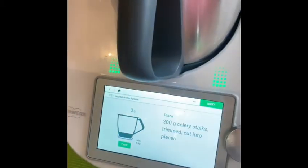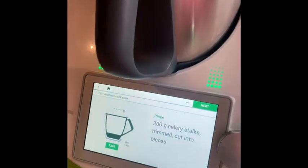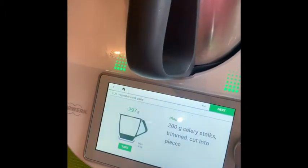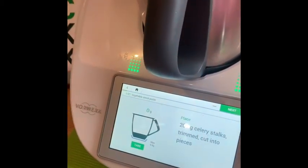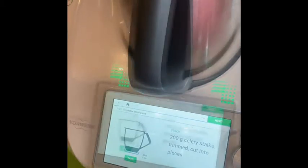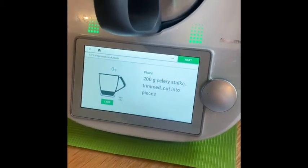So we're starting off with 200 grams of celery sticks, trimmed and cut into pieces. Now I'm not actually sure if I've got 200, so we're just going to have a look. Just remember when you take your lid off to re-tare, because that will go down. So we're just going to add that in. So let me add the celery.